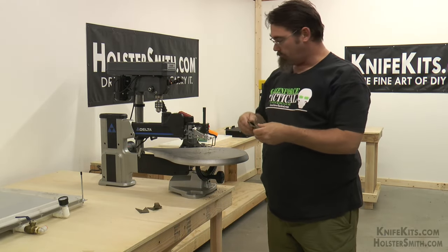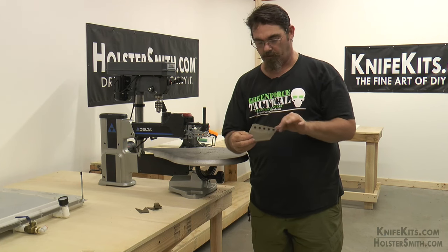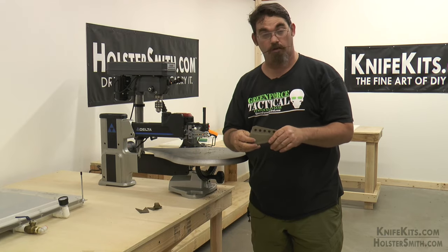So there we are, close to the final shape. We'll go ahead and finish dressing this up and rounding these points and finishing up this area over there on the sander.